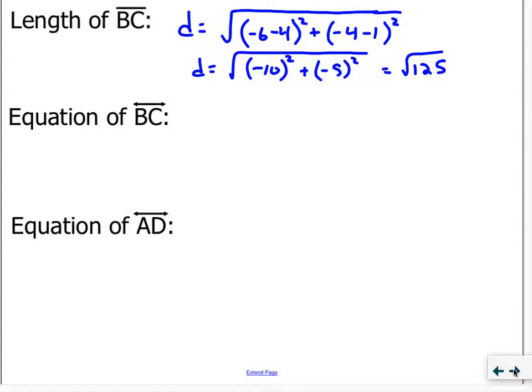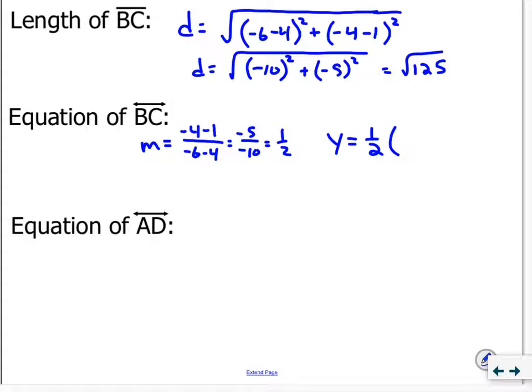So let's see, let's find the equation of BC, I got 2 points on it. Let's find the slope of BC. So to find the slope of BC, I'm going to do the change in y over change in x. -4 minus 1 over -6 minus 4. And that's what? -5 over -10, or a positive 1/2. And then if I use my point slope form of a line, maybe the equation of a line is going to be, let's see, y equals the slope, and maybe I'll use the point 4, 1 in this case. So I'll say 1/2 times x minus 4 plus 1. So that's the equation of the line that contains BC.